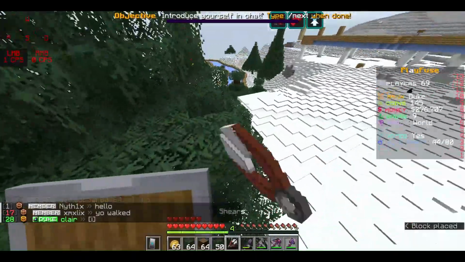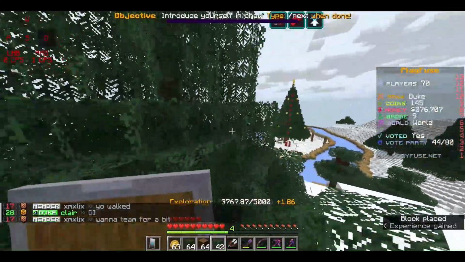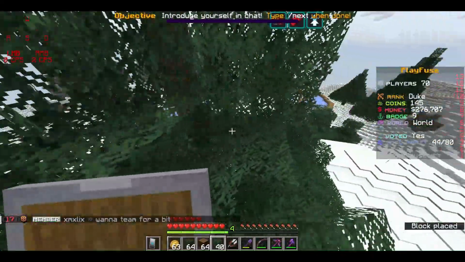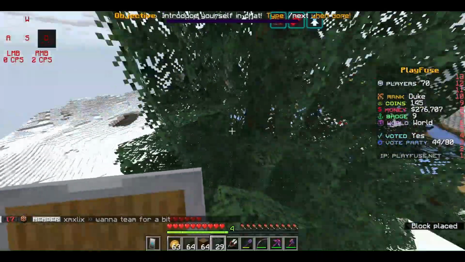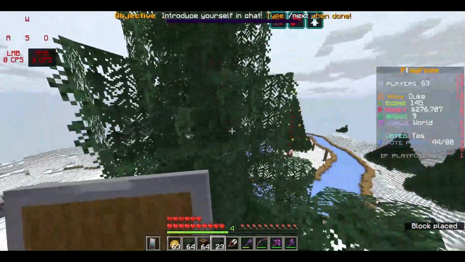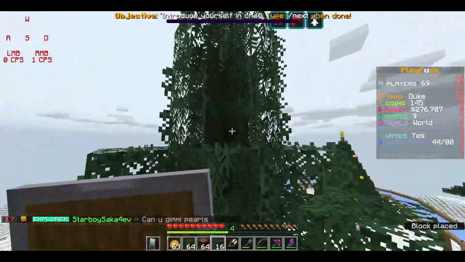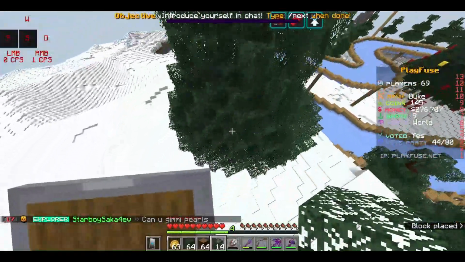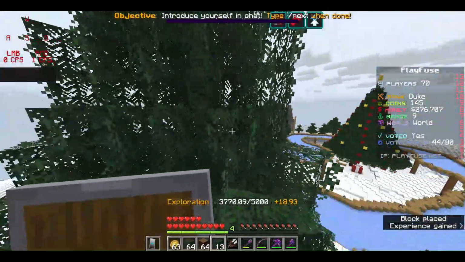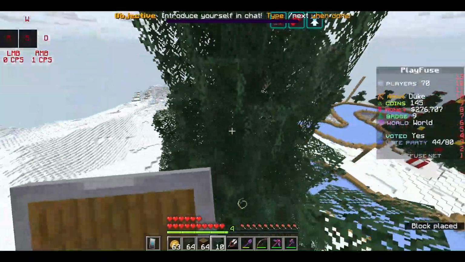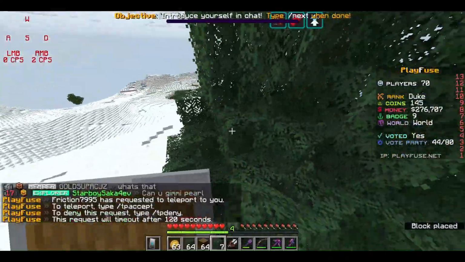Keep going until you get to the top. And if you still see any holes that you don't like, you can fill them in more. It doesn't have to be perfect. It can be kind of random.